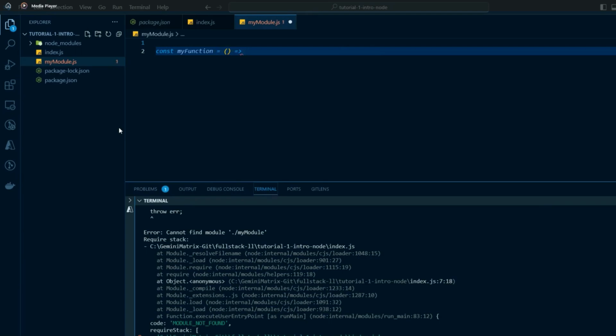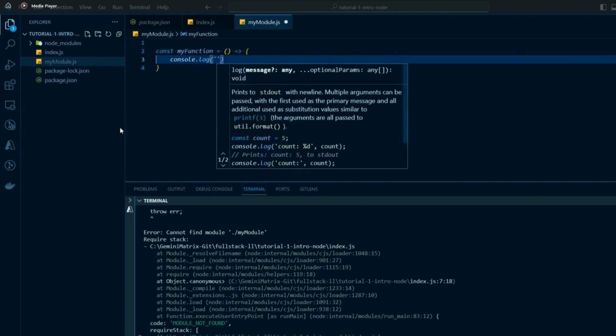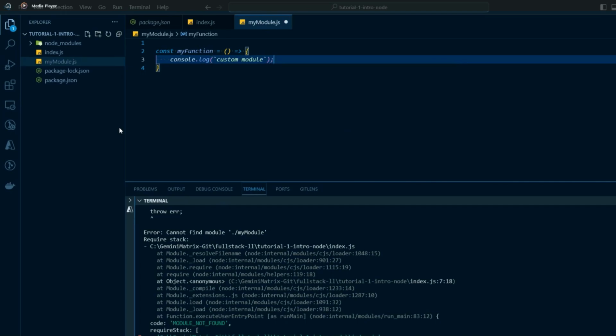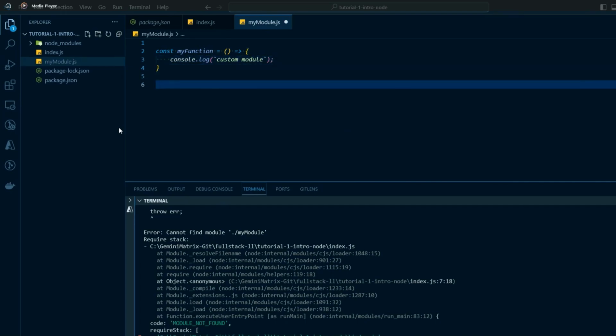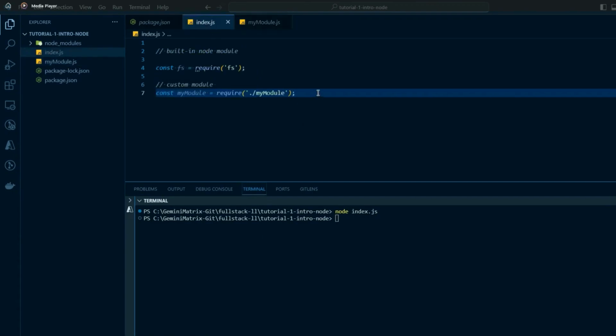So we're just creating a function, myFunction. It's going to console log out that it's been called. And then we should probably add a variable as well. So we have one function, and we'll have a variable inside of our module. What we'd like to do over time is build this out, and then reuse the logic and the variables anywhere else. So you could think of it like a tax module, and inside the tax module is everything related to taxes, and all of the different tax rates and all those things are contained. So if we run node index.js, it's going to register everything fine.